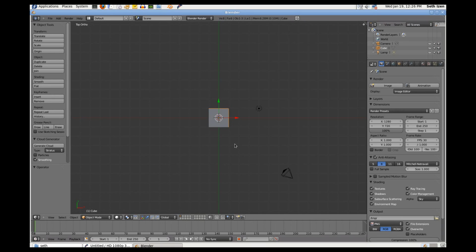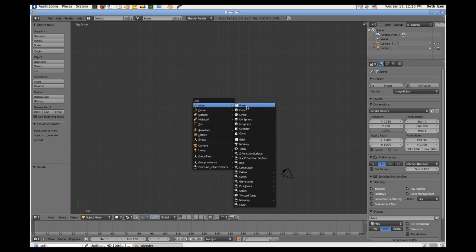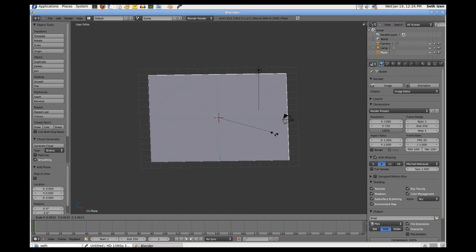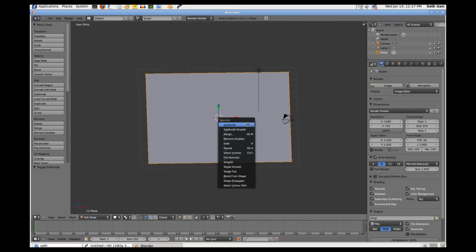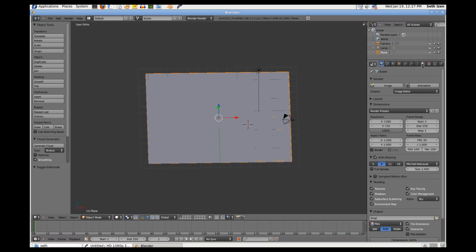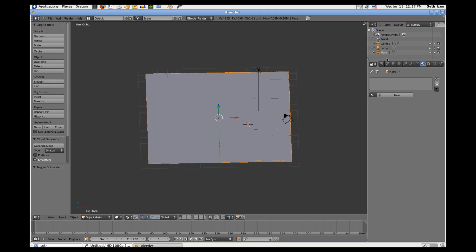In this tutorial I'm going to show you how to make a landscape using the Displace Modifier and an additional secret later. Well, let's get started. First, add a plane and scale it up big. Go into edit mode and add a bunch of subdivisions. Okay, now we need to UV unwrap it.